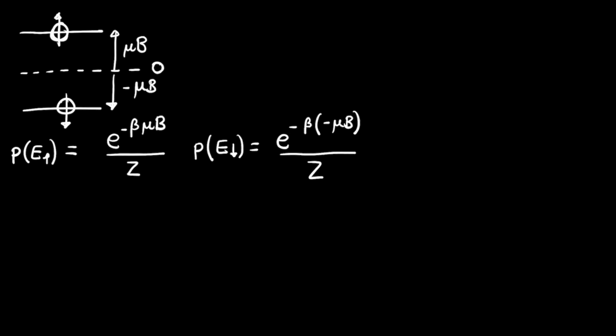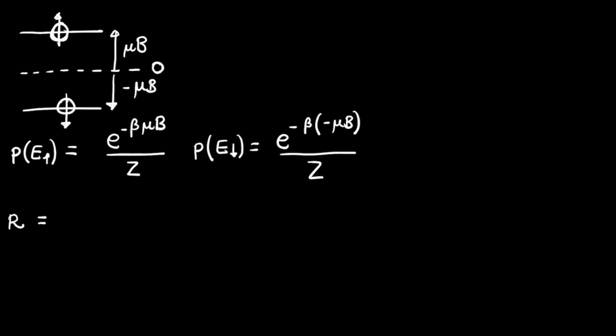So we want to know what the ratio is between protons in the spin up state and protons in the spin down state. So how are we going to work out what that is? Well, we've got two formulas right here for the probability of it being in the spin up state and the probability of it being in the spin down state. And I hope you can see that the ratio of the actual number of protons, let's just call it R for now for ratio, is simply the ratio of the probabilities.